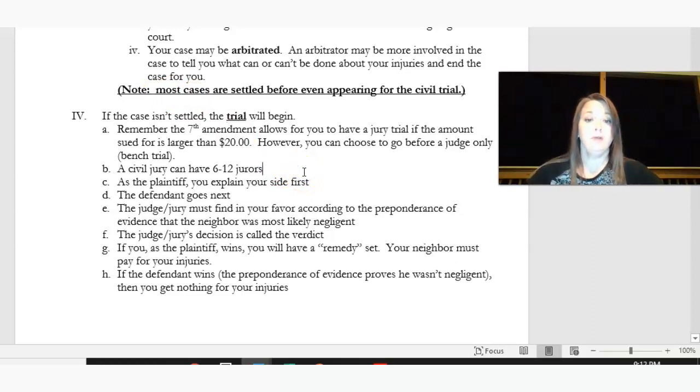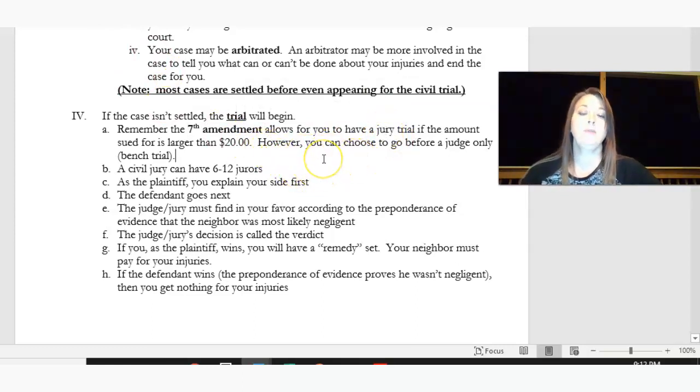And so this is a civil trial. And so the structure of a civil trial is very similar to the structure of a criminal trial. Just, of course, the outcome is going to be a little different. Remember Amendment 7, got to throw that back in there. Amendment 7 says you can have a jury trial in civil cases if the amount is over $20, or you could choose to go before a judge only, again, like Judge Judy being an arbiter, and that's called a bench trial. And so that means you just have a trial by a judge, and so there's no jury involved. The judge will determine the outcome. Some people choose to do that because the judge is, of course, experienced in the law.